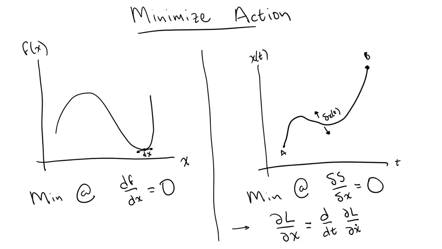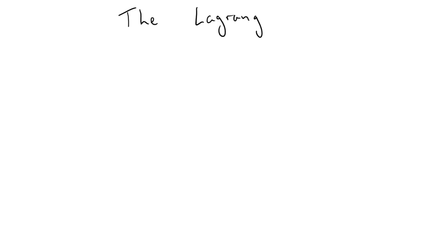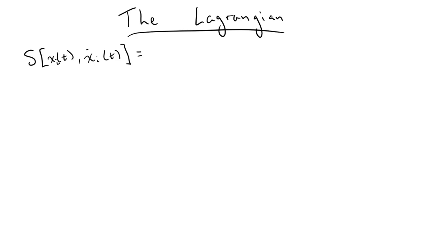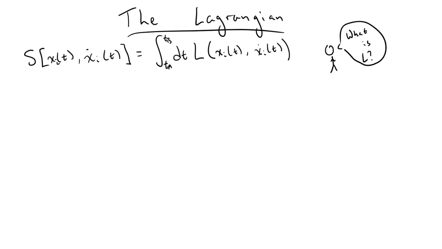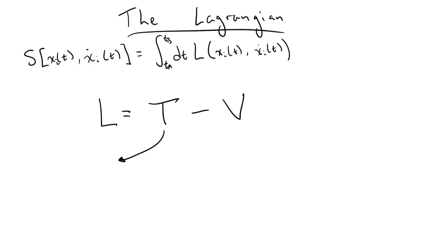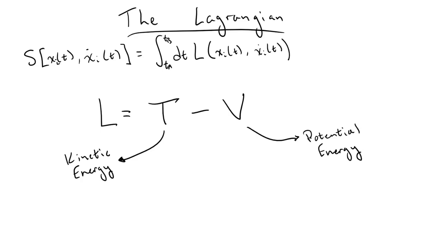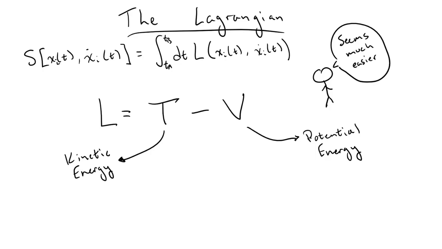Okay, that's how we get the equations of motion once we know the Lagrangian, but how the heck do we find the Lagrangian in the first place? Well, it turns out that it has the fairly simple form, at least for conservative systems, of the net kinetic energy of the system minus the net potential energy. These are much simpler quantities to find than the forces and accelerations, making the so-called Lagrangian mechanics extremely useful.